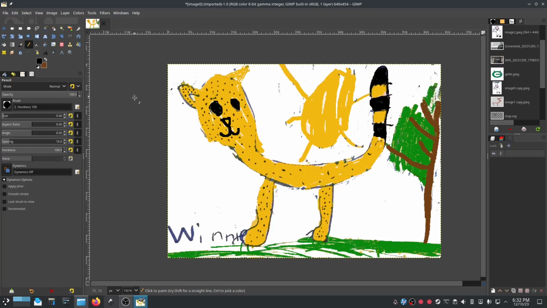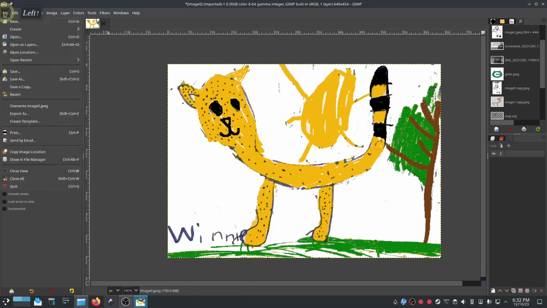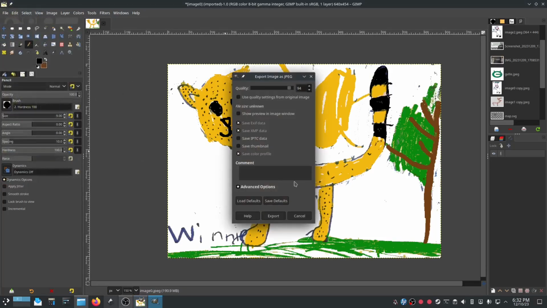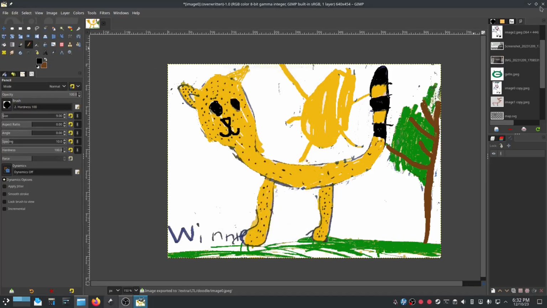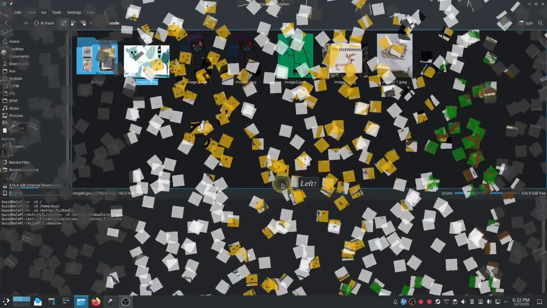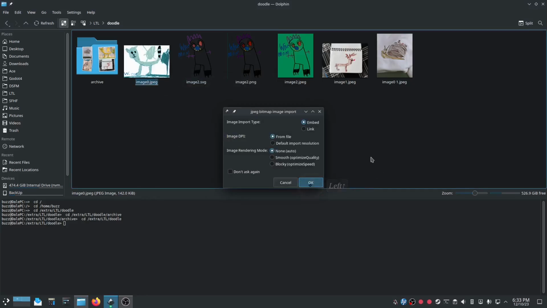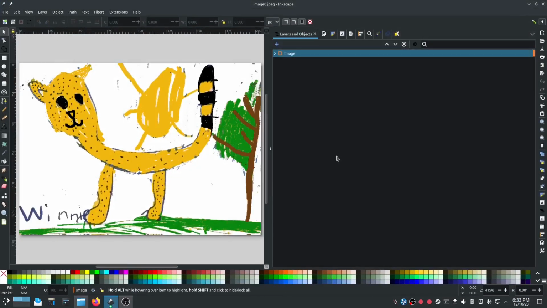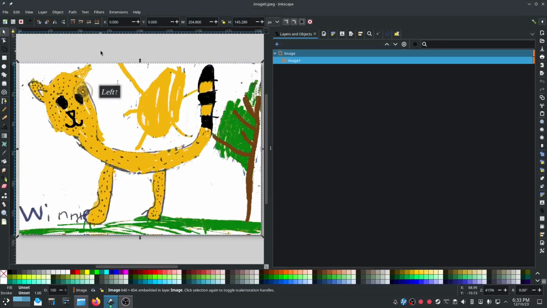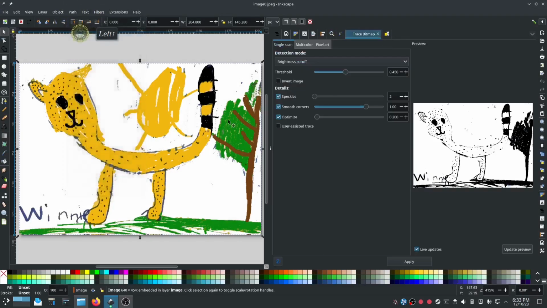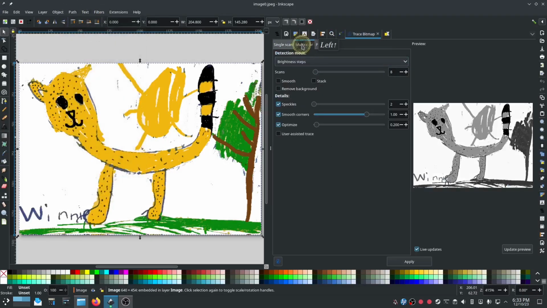Okay. Let's see what this does for us. File, overwrite image. Open with Inkscape. Select the image, path, trace bitmap, colors.